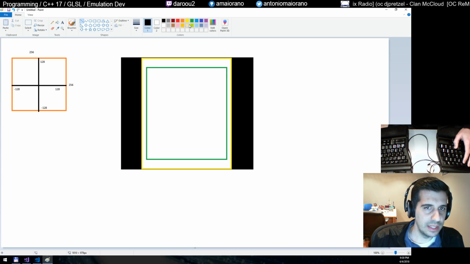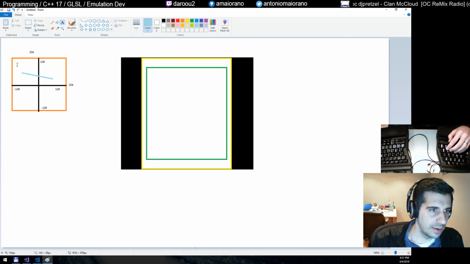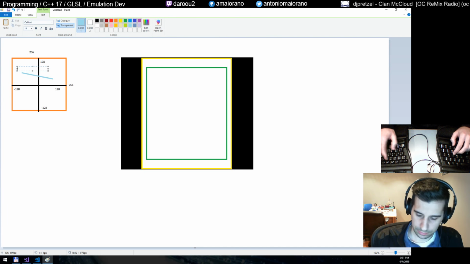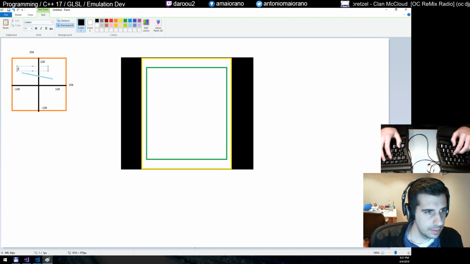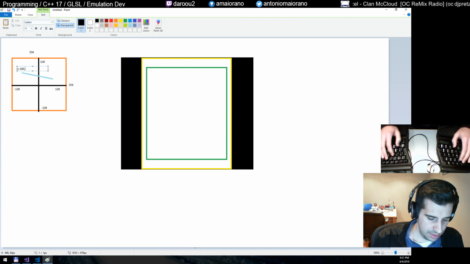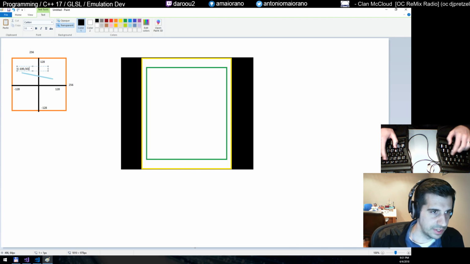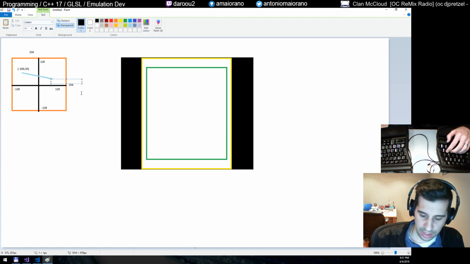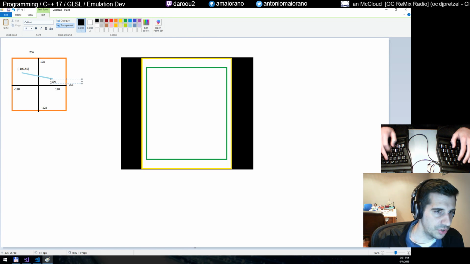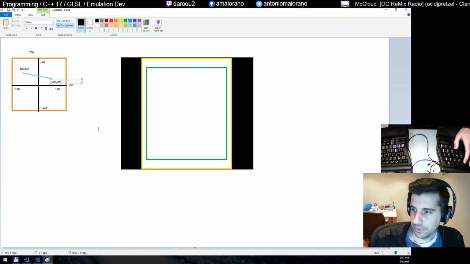So if we draw, let's say, a line in here, this line will be represented in this coordinate space. So this will have something like minus 100. Yeah, I'll actually write it down. Black. Say minus 100 to, I don't know, what could that be, like 50 or something. And then this here would be like positive 100, maybe, I don't know, 20.